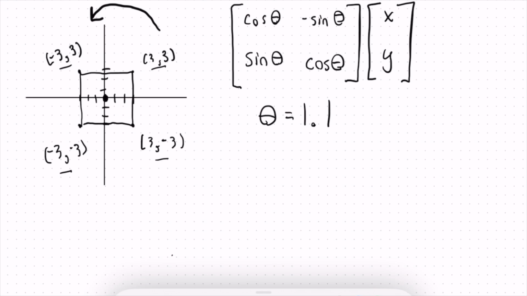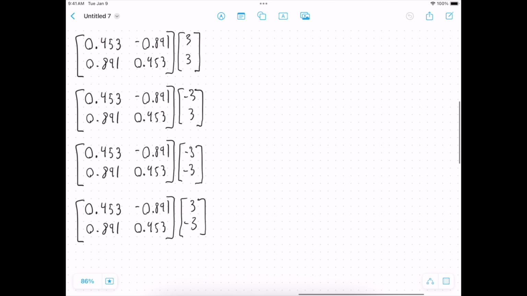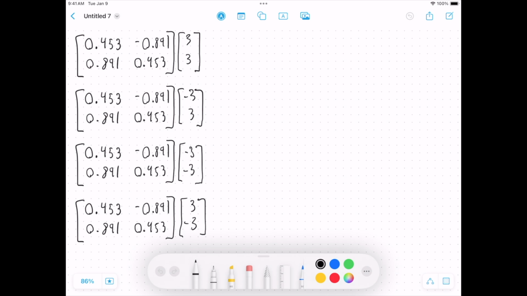So what I'm going to do is I'm going to go away and I'm going to pre-calculate the values of sine and cosine. And then I'm going to get things started so that we can do all the matrix multiplication. So as you can see here, I've set this up already for us. I pre-calculated our sine and cosine so that we have that matrix all of these times. As you can see, the values don't actually change in this first matrix. That's because sine and cosine multiplied by a certain angle will always be the same. And in the other column here, I have our points that we want to do matrix multiplication on. So I'll do a couple of these and expand them out, and then I'll do the rest of them for you.